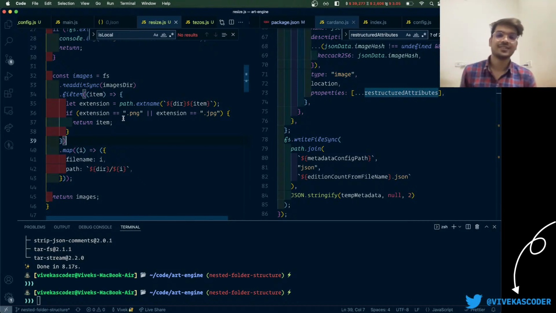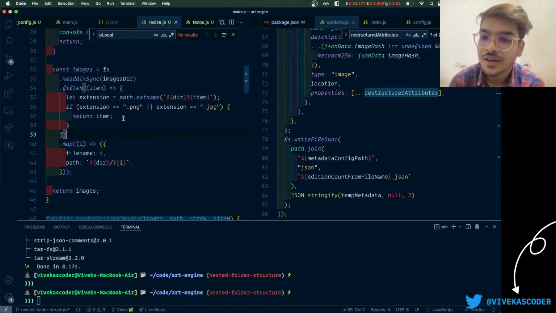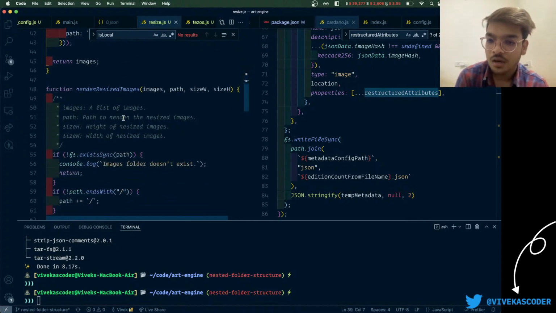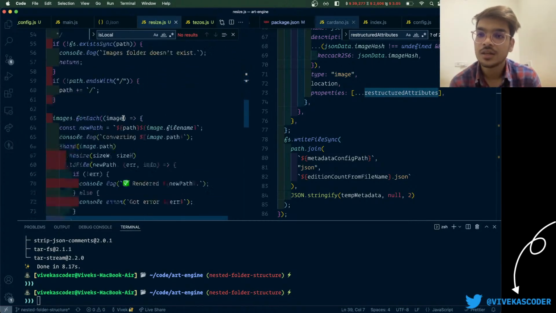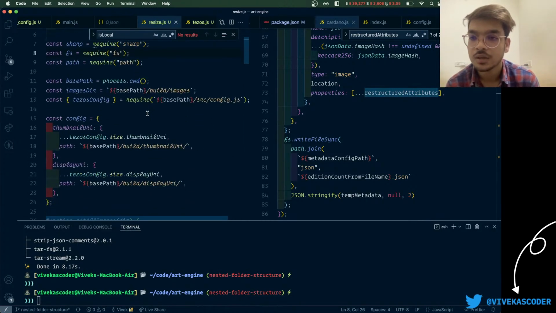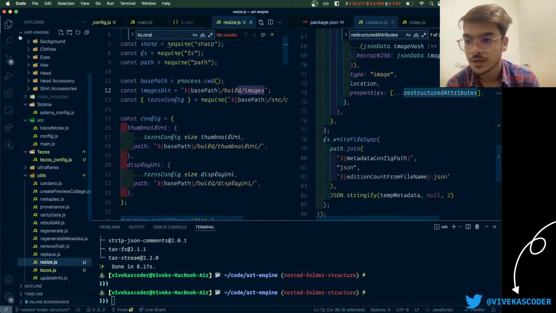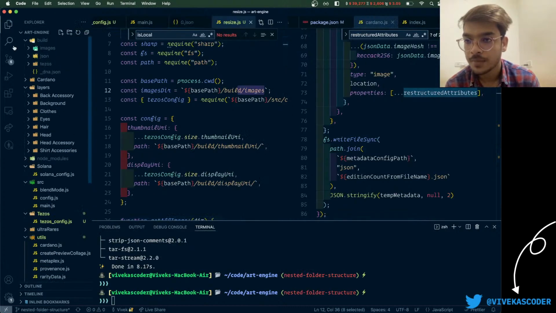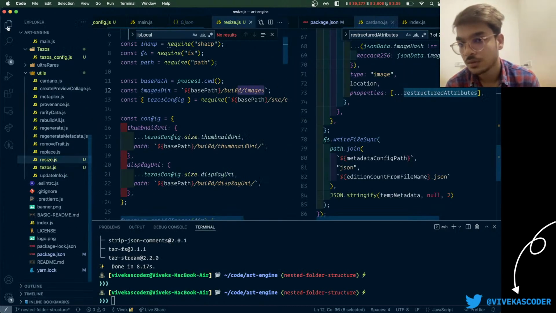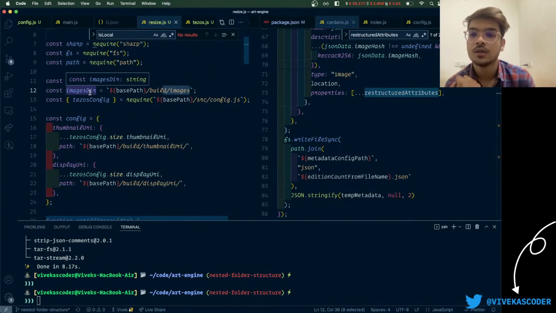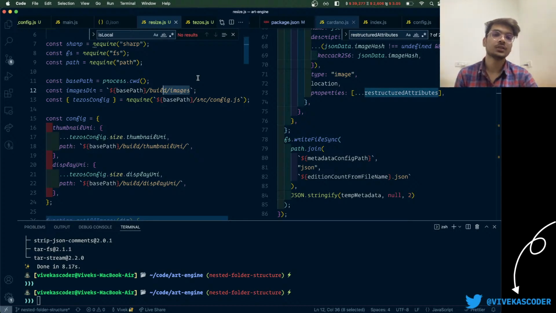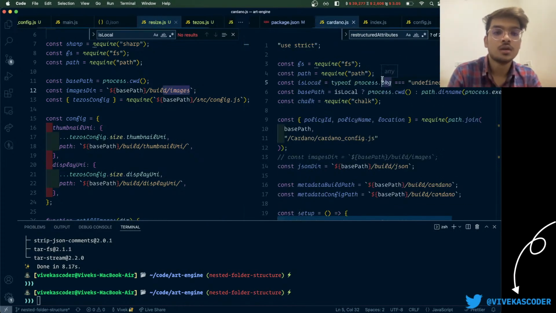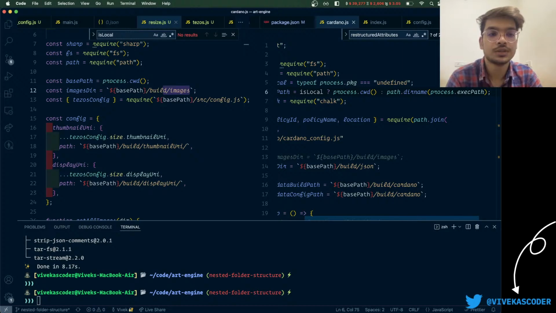This is good. I think I've already done that, so I don't have to do it again and again. I just have to change the path and all. So this is the images directory where you can find the main generated images. This is good in the build, and this is fine. And the base path is just process.cwd.